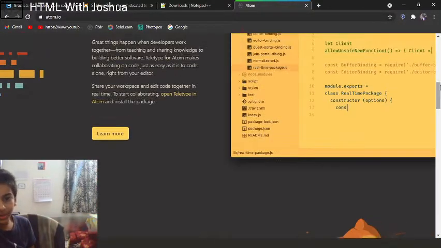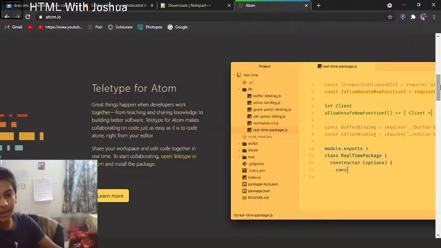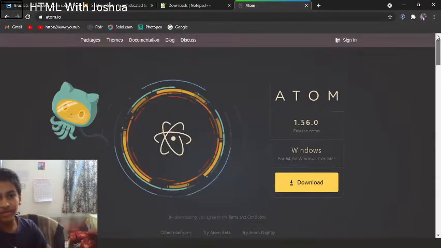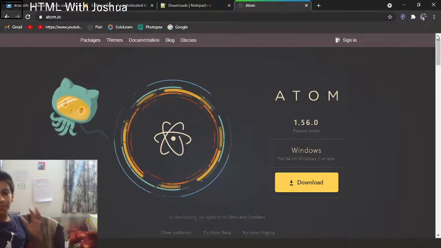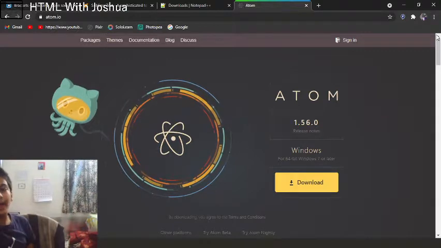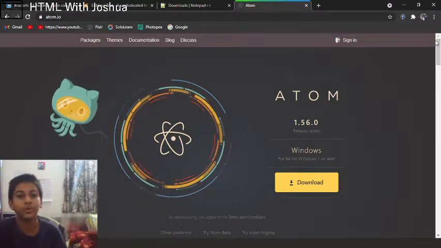You can also make, what do you say, there's open typeline in Atom, so I would recommend that for most of the programming languages that you want to use.